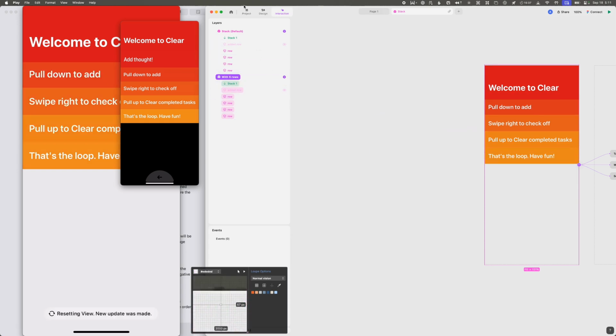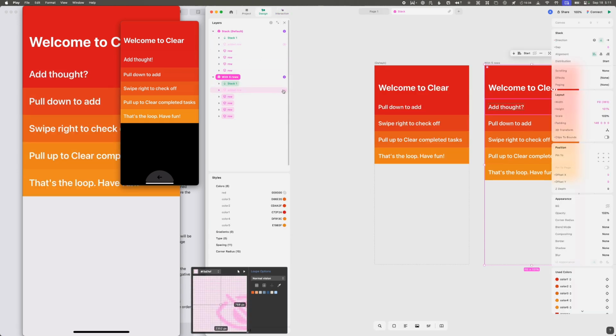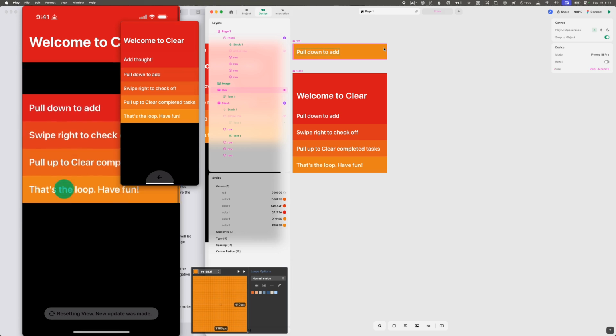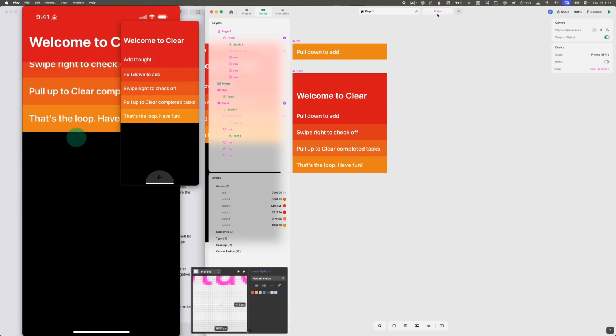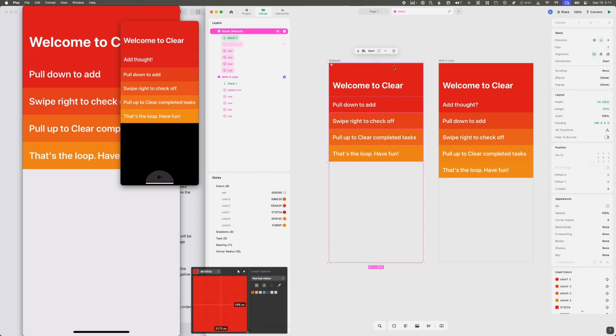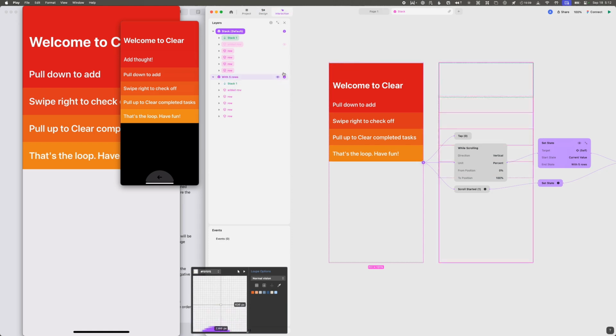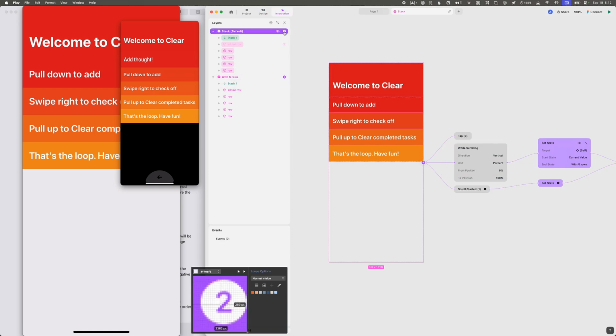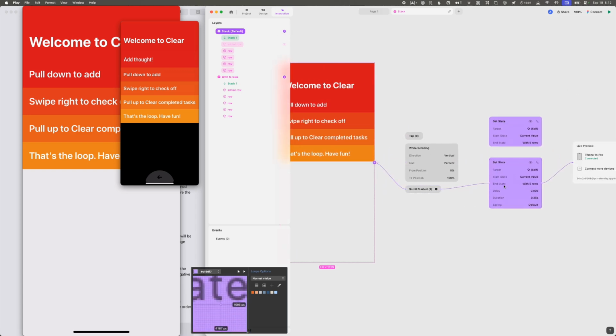And why is that? Okay, so maybe it was. No. All right. I don't even really know how to debug what's going on here.